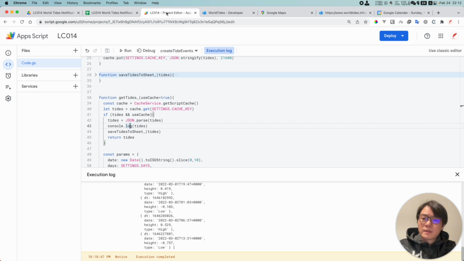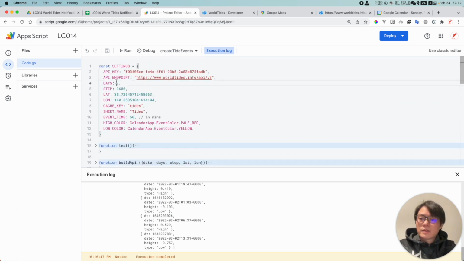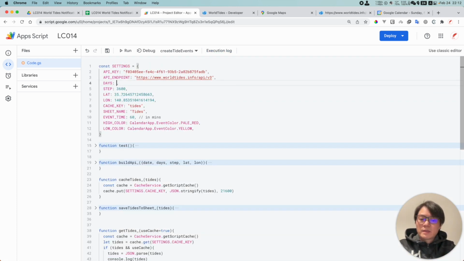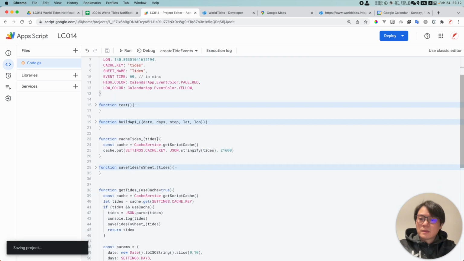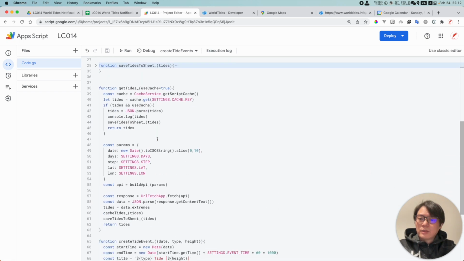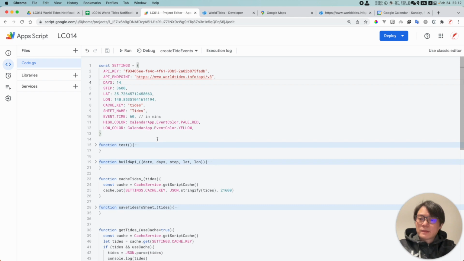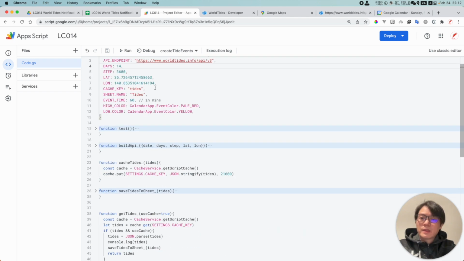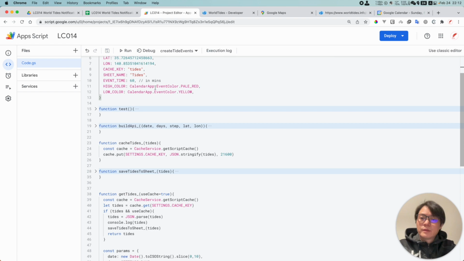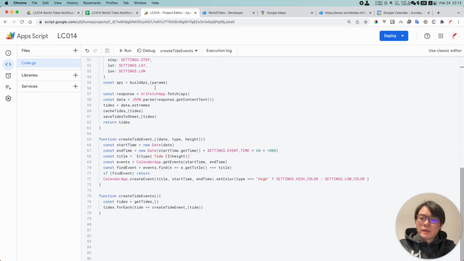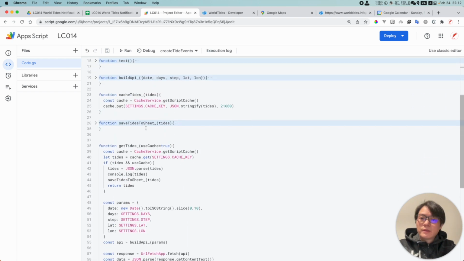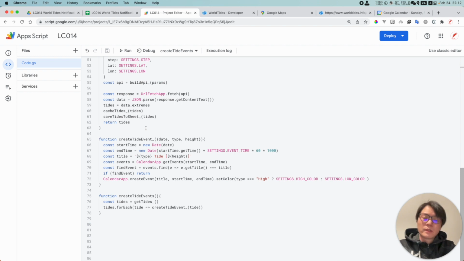That's weird. So if I change this from 7 days to 14 days, I'd like to use another function. If I change something here, I don't want to use the cache, and I need to pass this false to make sure this is working.